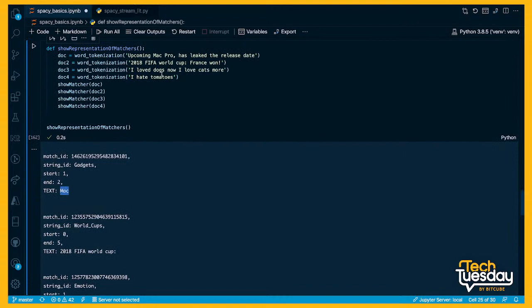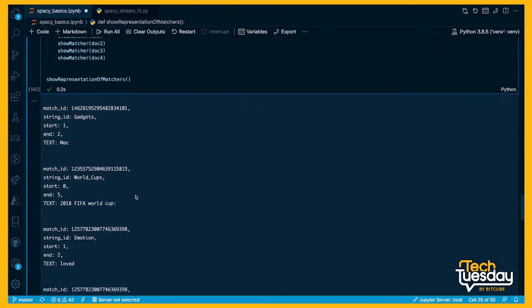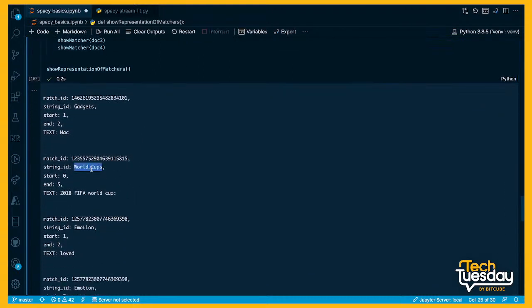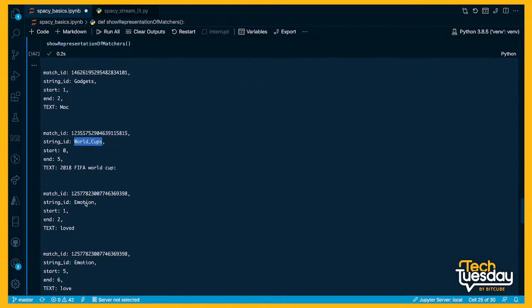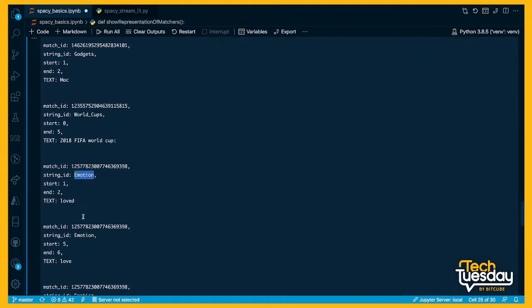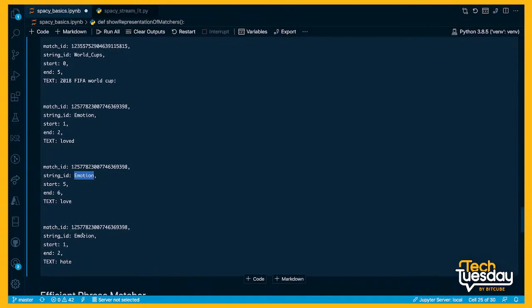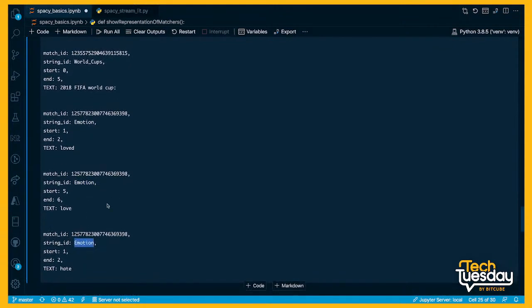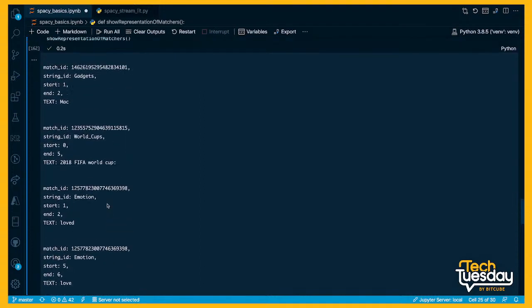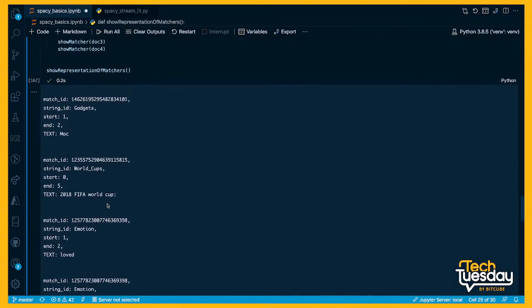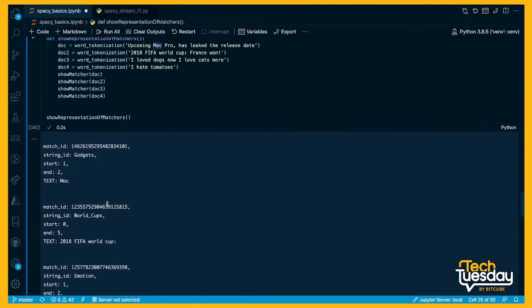And if you look here, starting position is at 1 and it ends here at 2. So it pulls out map. We've got World Cups, we've got emotion, and if you can start seeing, we are starting to create our own labels and eventually train entity models to understand what we are looking for.